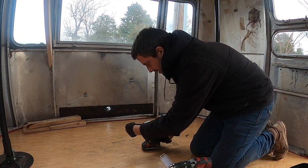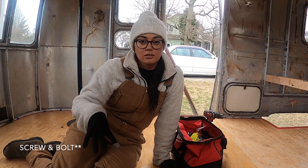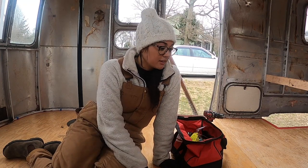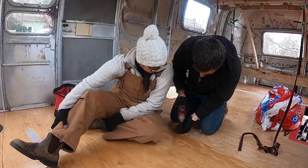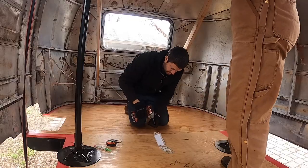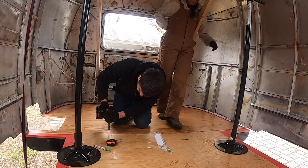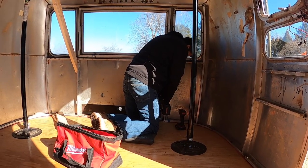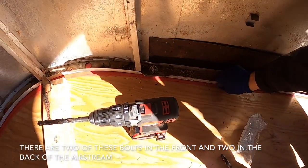Sunday we got the shell back down on the floor. We thought we were going to be able to screw and drill it all down to position, but it's taken us a few days to get the adjustments right of how the shell sits on the wood, which sits on the frame. Our subfloor will have a combination of deck screws, self-tapping screws, and bolts that secure the subfloor to the shell, C-channel, and the frame.